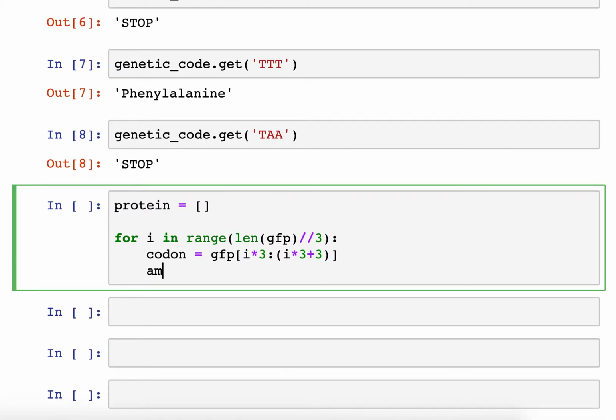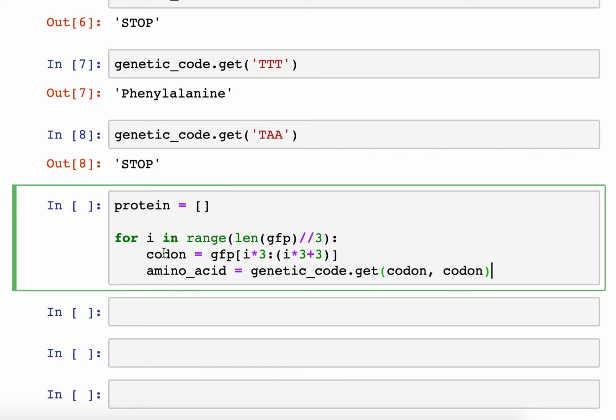And then if we have a codon, we can get our amino acid. So our amino acid is going to be the genetic code, and we're going to use .get. And we're going to look up the key codon. You can put another kind of safeguard into this function. You can say, if you can't find a key that matches what you're looking for, what do you put in its place? So if we can't find what we're looking for, we're just going to put the codon itself. But we should be able to find every single codon. We're going to look up the codon value as a key in our dictionary genetic code, and we're going to return the value, the amino acid, back.